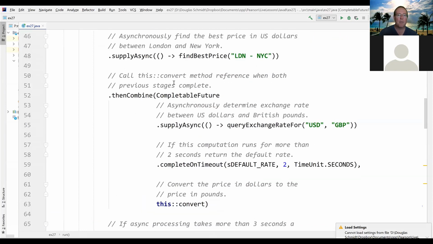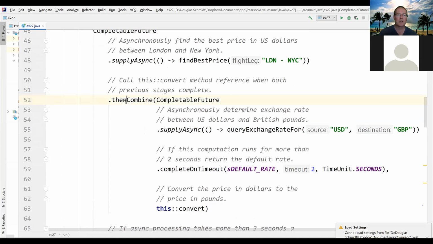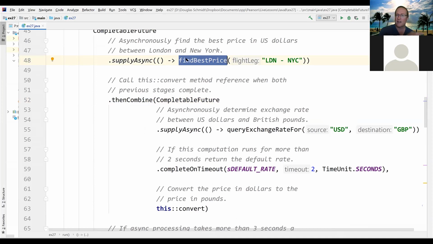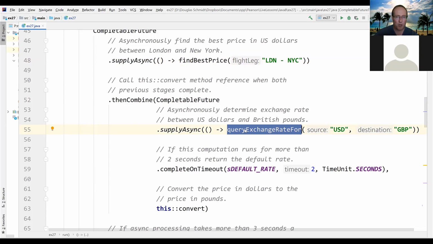And so here we can see there's a couple of different approaches. Just to recap on thenCombine: thenCombine is an example of a CompletionStage method that will only trigger when both of its previous stages complete. As you can see here, in this particular example, we have one set of processing taking place in one worker thread in the fork join pool that's spawned by supplyAsync. And then we have another action taking place in a different thread in the common fork join pool, as a result of this supplyAsync. So one is looking for the price, one is looking for the exchange rate.